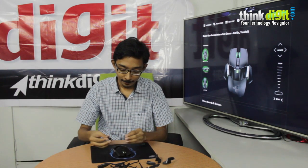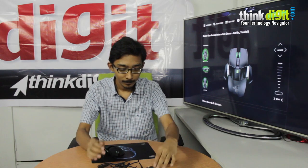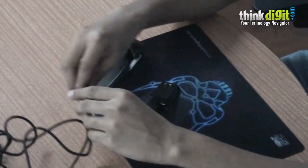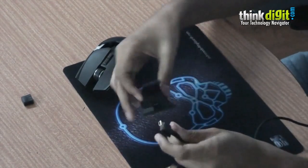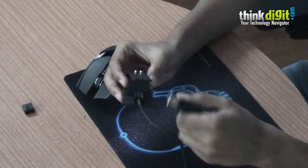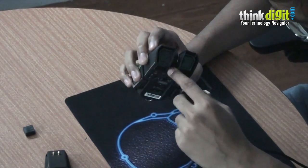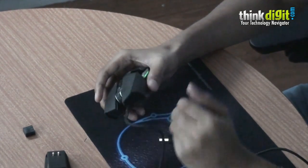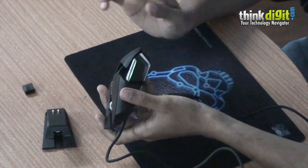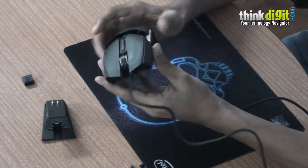The mouse doesn't come with adjustable weights, but the battery pack adds quite a bit of heft to it. If you really like your mouse heavy, this is how you want to play it. This is the wireless dock as well as charging station — you just plug your mouse onto it and it will charge. You plug the USB cable into the charging station and dial it into your PC. You can also use this mouse as a wired mouse by plugging it into the USB port at the bottom, with grooves on the side so the USB port slides in very easily. I would recommend using the mouse in wired mode because we found that in certain fast-paced games such as Borderlands, we lost the wireless signal a few times. But for general use it's fine. You can also see the ring lighting on the side as well as on the scroll wheel.